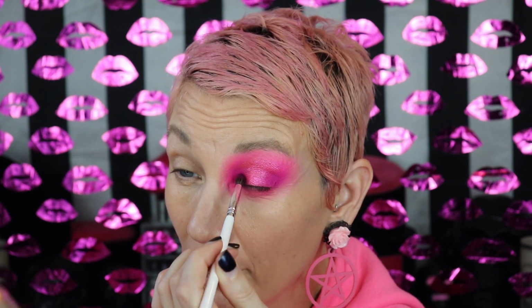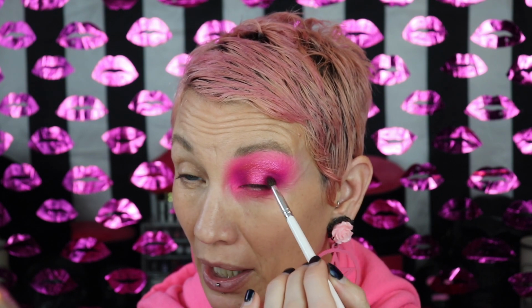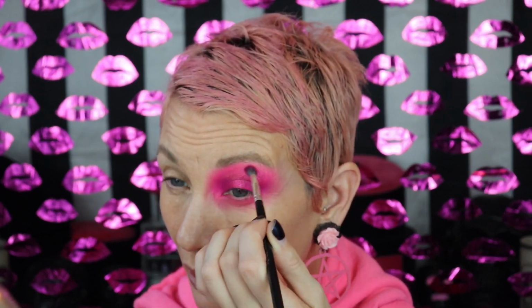Not really. This look is okay. I'm just taking that darker magenta and tapping out these edges to get rid of that harsh line and to give me more dimension, but I feel like this palette may or may not have enough dimension. Actually, that's looking better. Should I go over the top of that with that purple? And then back in with the pink. Maybe I'll just brush out that. I think I went too high with it, which I've been doing kind of frequently lately. There, feel better about that.